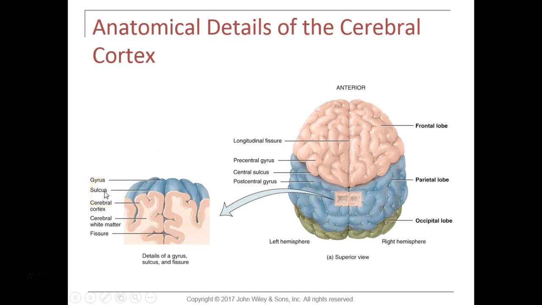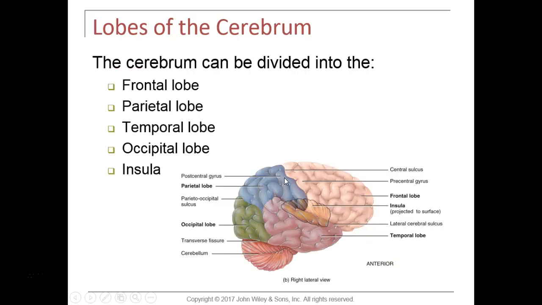The cerebrum itself is separated into lobes. The frontal lobe up here, the parietal lobes, the occipital lobes, and the temporal lobes, which we can't see from this view because we're looking at a superior portion of the brain. Here we can see it much better. The frontal lobe, the parietal lobe, occipital lobe, and the temporal lobe. So each lobe contains special sets of neurons which are involved with controlling different aspects of our body. And we're going to talk a little bit about that, where you see things, smell things, taste things, stuff like that.